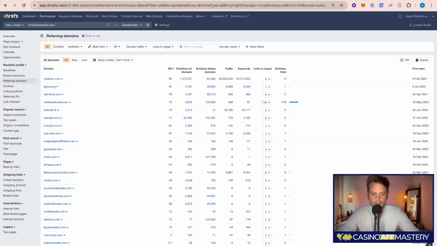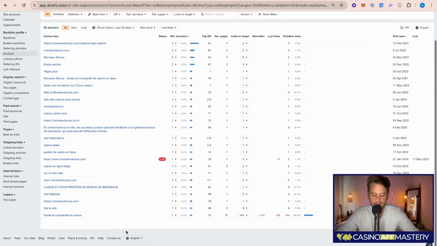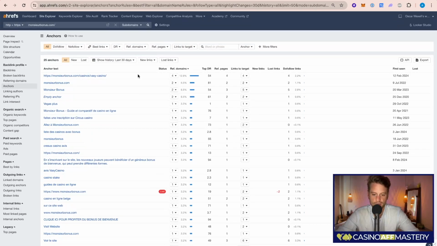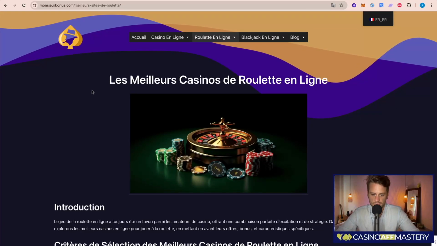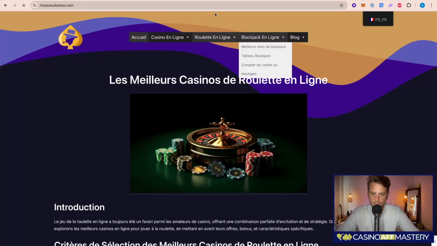We can actually go back to here and we can check the anchors. So yeah, obviously I'm not going to go through this now, because there's not enough backlink structure for me to actually be able to understand anything here. Next time I do one of these, maybe I'm going to take a website that already has a lot of traffic, maybe to do another type of audit, to be able to tell them also the good things they're doing. And I also want to say that this is not a bad website at all. It has a lot of potential. The domain is aged, and yeah, I think it's going to be a great domain.